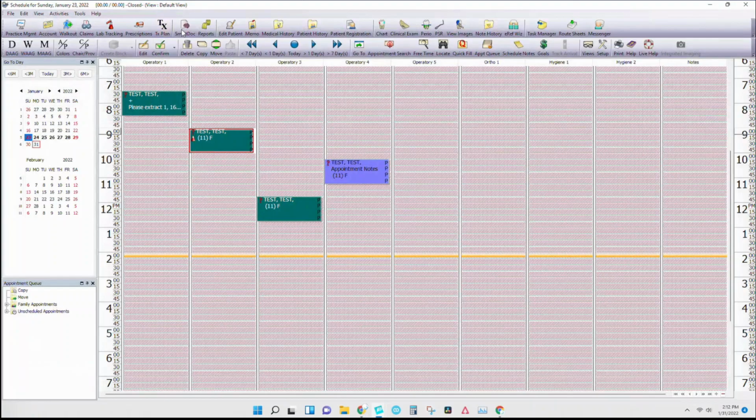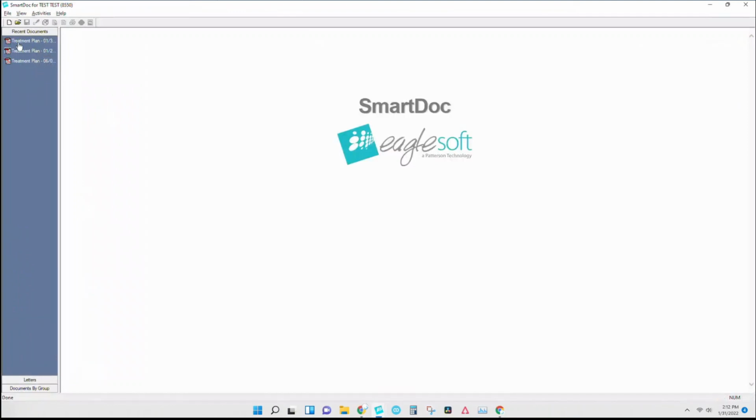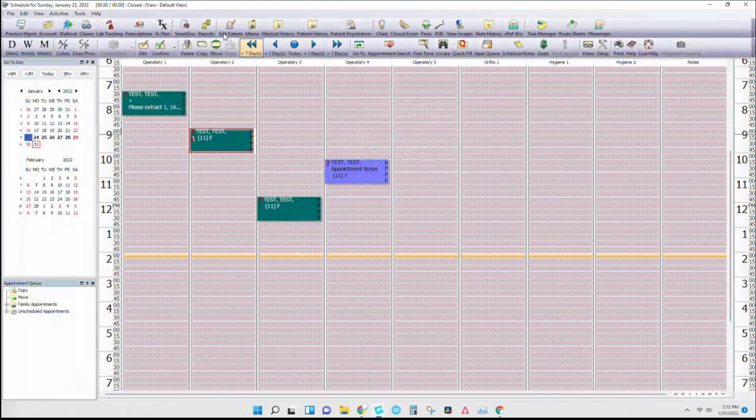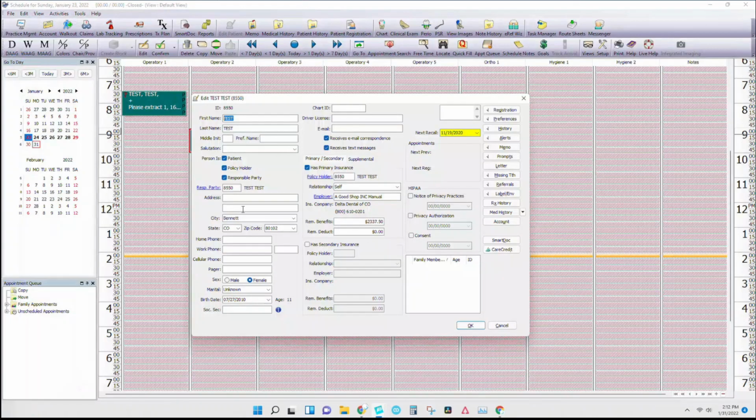Okay. Smart Doc, we talked about, is the electronic repository of all of their patient forms and their treatment plans. And then the edit patient screen, obviously very important. This is how you get all of the identifying information for the patient.